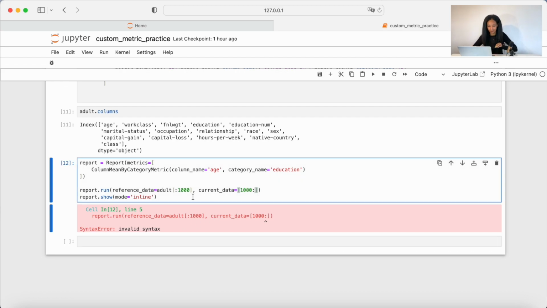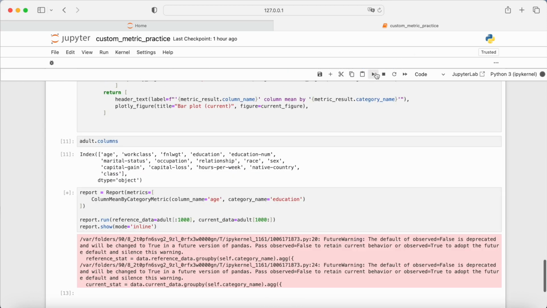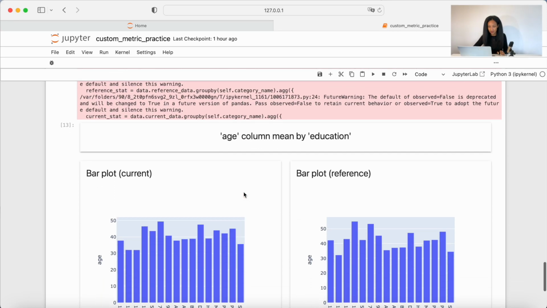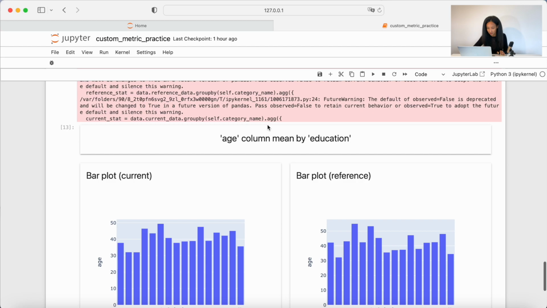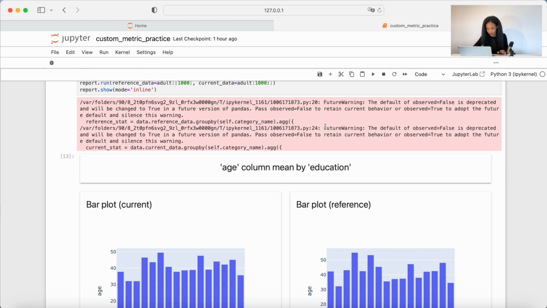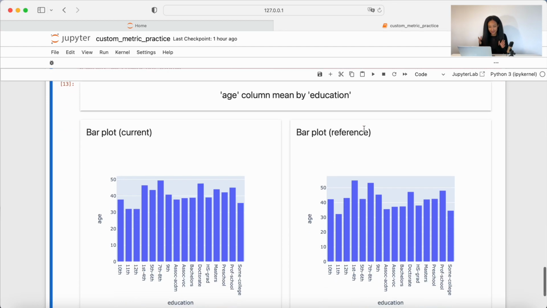Okay, of course. Yeah, now let's see how it looks like. Some future warning, my favorite part. And that's the visualization. So it looks exactly as we expected, right?